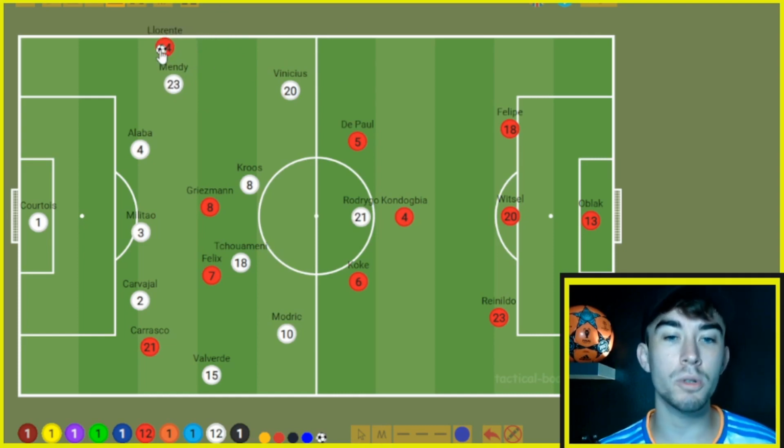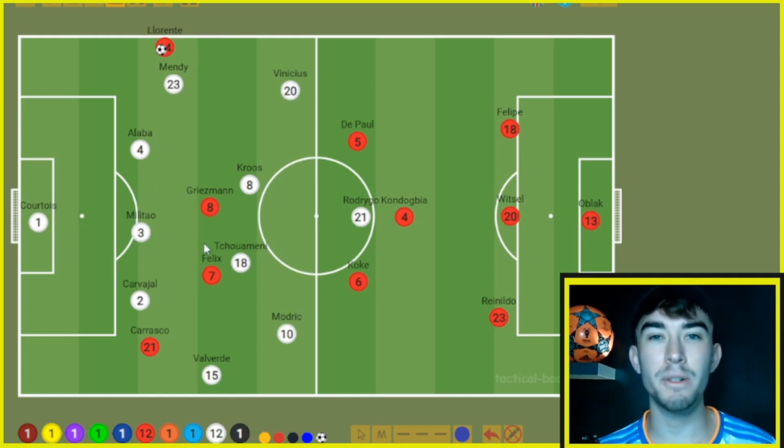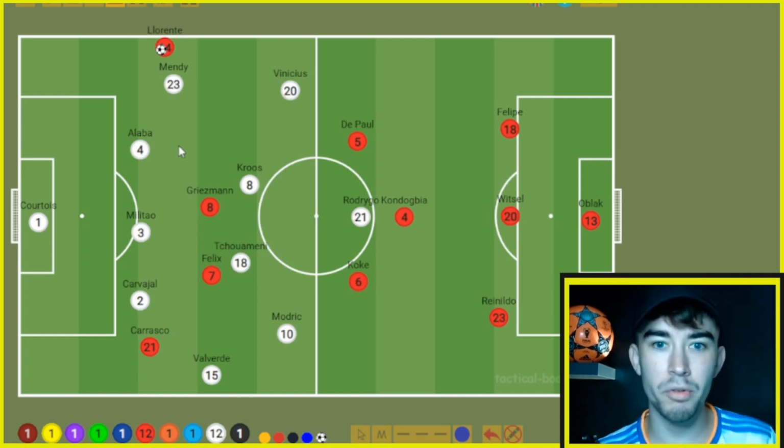But if you're then looking to cross the ball into the box, Griezmann and João Felix are never really going to do Militao and Alaba in the air. So again, Atletico did get into an okay position this time, but there still wasn't enough threat there for me.